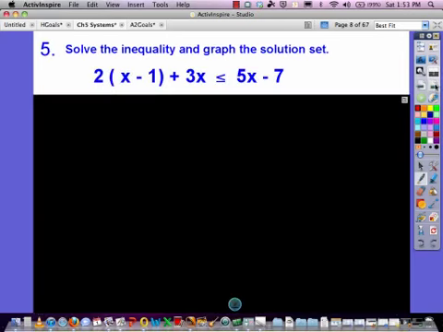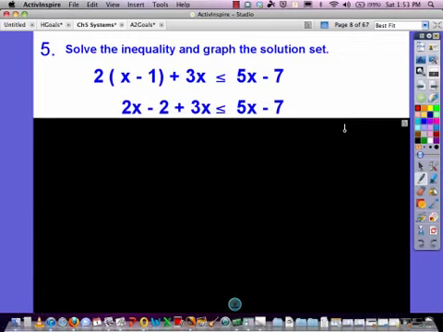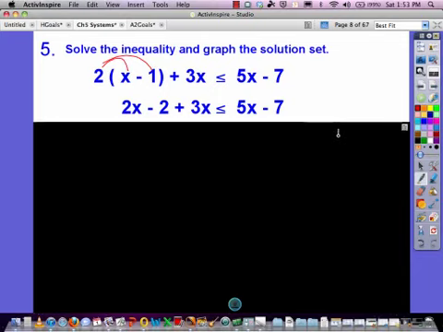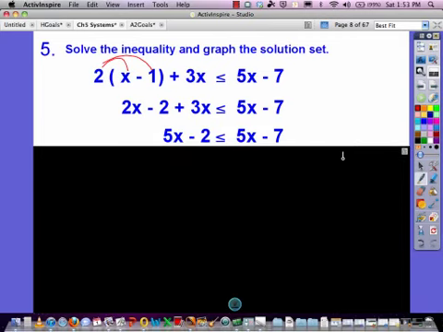Next, solve this inequality and graph the solution. We're looking at, there's some distributing going on, there's x's on all parts of the inequality, both left and right. There are no fractions though, so let's just first get rid of those parentheses. 2 times x and 2 times negative 1. We've done that distributing now. Combining like terms over on the left is a choice. You could also even move the x's if you like. I chose to combine like terms first.